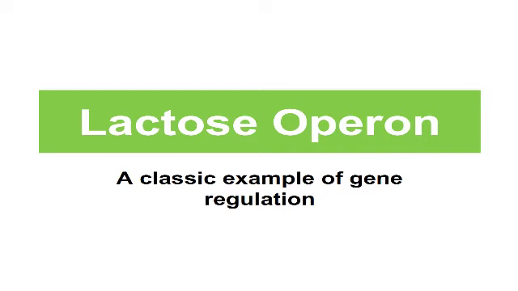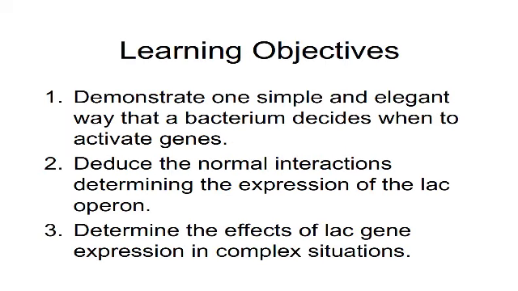The Lac Operon is a classic example of gene regulation used by almost every textbook in biology. The contents discussed in this video are pretty taxing and will represent the pinnacle of your understanding in this course. It's important to understand that this is one example of the way in which bacteria can regulate their genes.